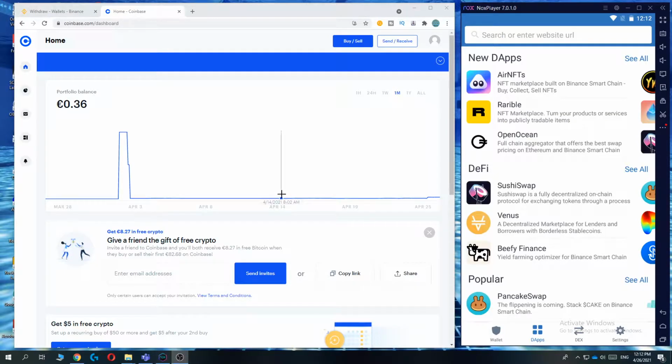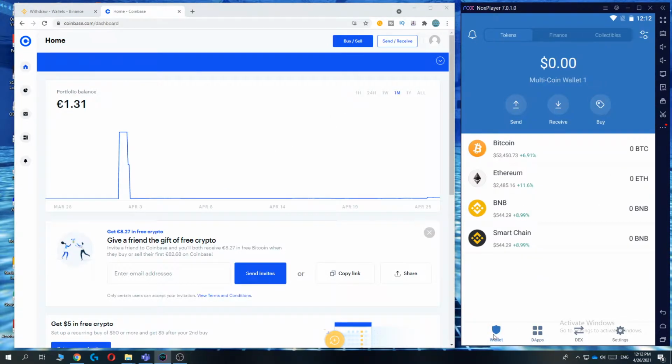Hi guys, in this video I'm going to show you how you can send Bitcoin Cash from Coinbase or Binance or any exchange. I'm using Coinbase to your Trustwallet on your phone. I'm showing you how to do this on my PC, but if you have the app installed on your phone, just like Binance or Coinbase or whatever exchange you're using, that's okay. So let's start.